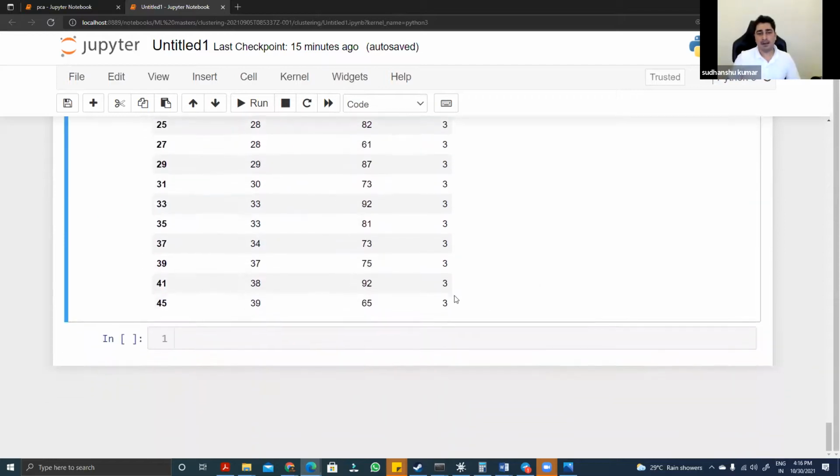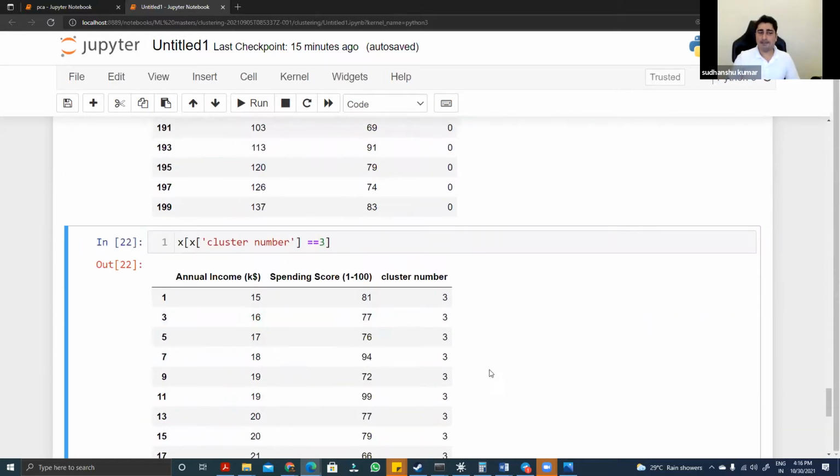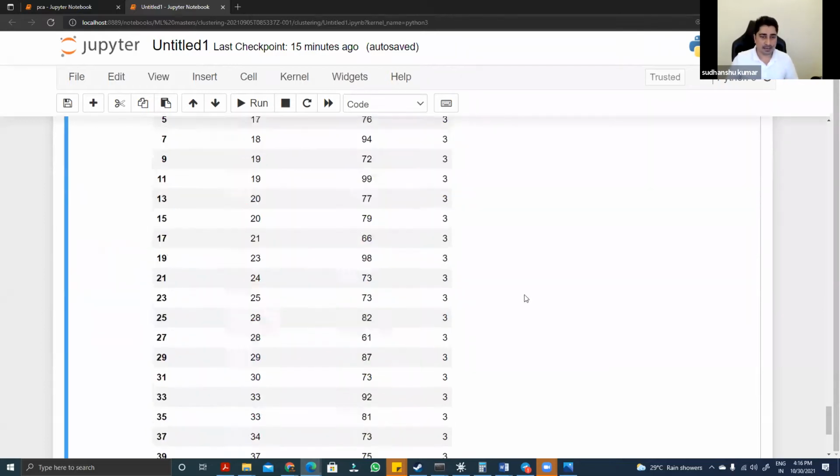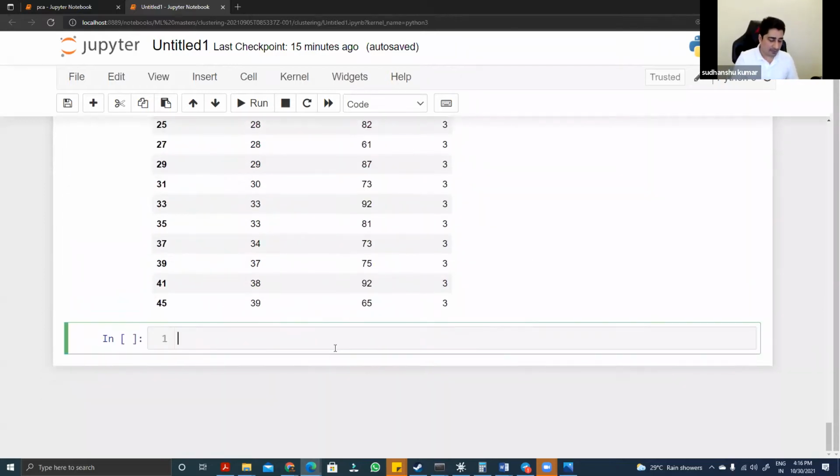For example, my annual income is maybe 55, and my spending score is, let's suppose, 31. Now tell me, which cluster do I belong to? Cluster number 0, 1, 2, 3, 4? If you can tell me which cluster I belong to, then for sure I will get to know which card I will be eligible for.